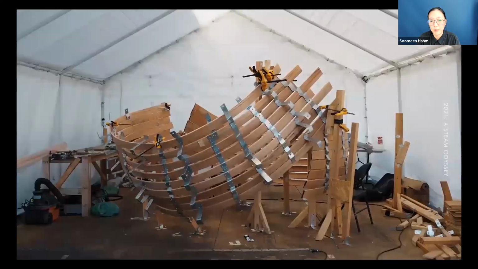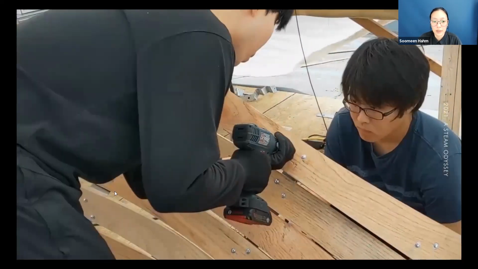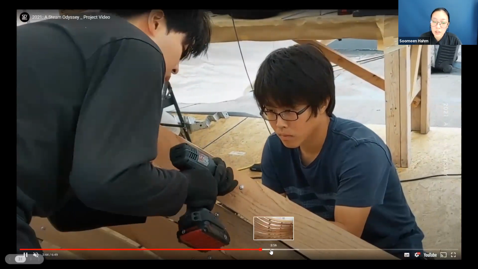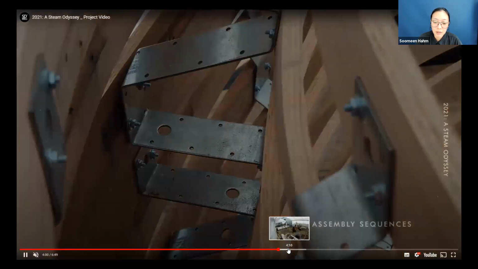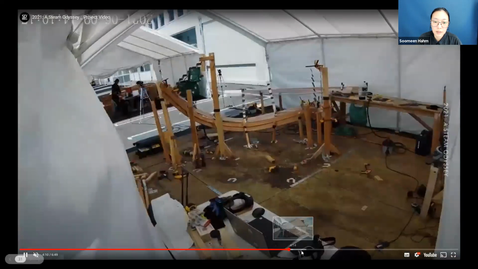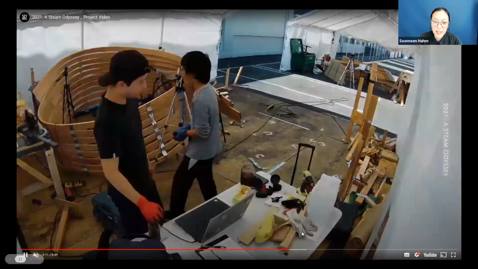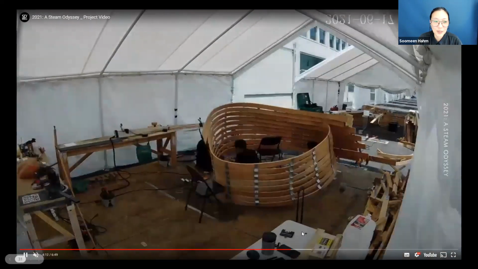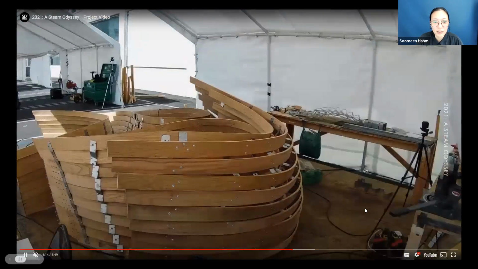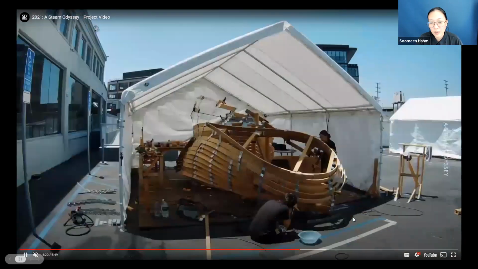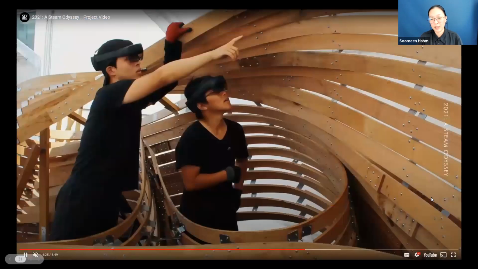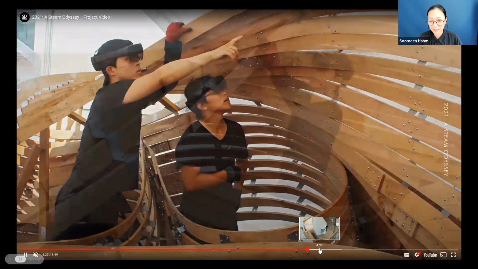We are people building it, so we can incorporate changes in real time. The students struggled quite a lot in the hot weather in the parking lot over 3 months. It was physically harsh, but we really enjoyed it, I think.